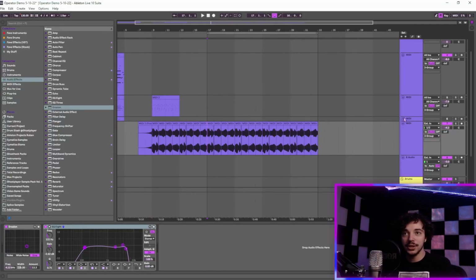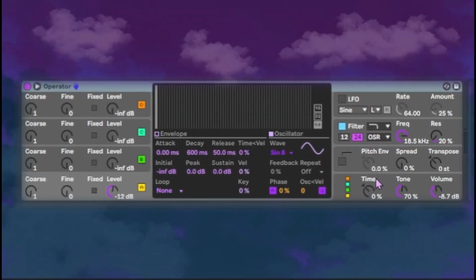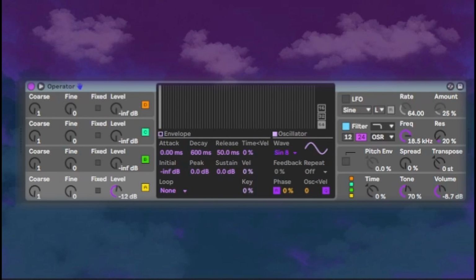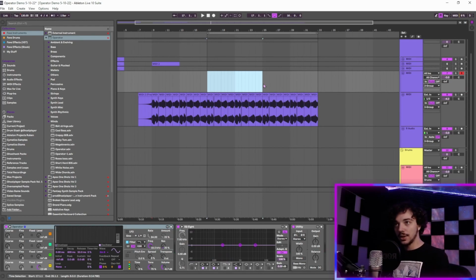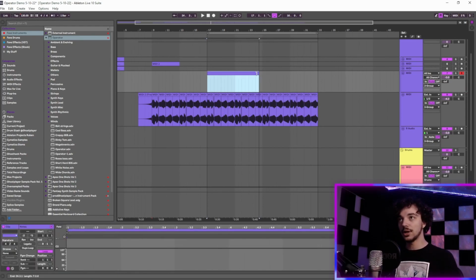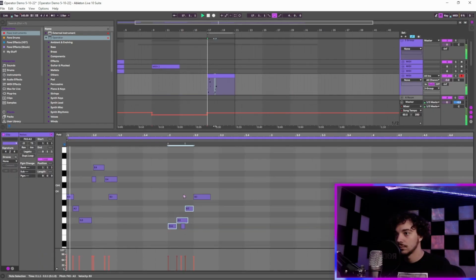So at this point, I'm pretty much just ready to cook up because this melody is sounding great, but I do want to add an extra layer to it, and I'm going to use operator to do that just to demonstrate the one last tip here. And that is going to be about simplicity, because one thing that operator excels in is working as a basic, simple layer. And that's why I have my default operator set up as a sine wave with some glide, because it just works really well as a layer under almost any melody. So I'm going to try and add a layer with that under this really cool synth loop that we've got going on here, and just see what I can come up with.